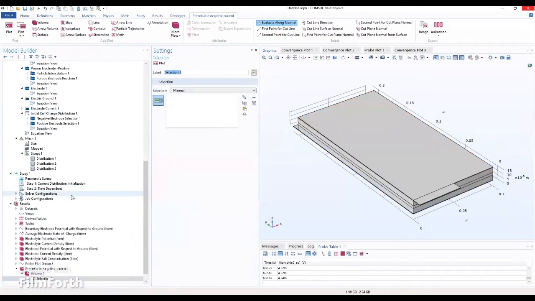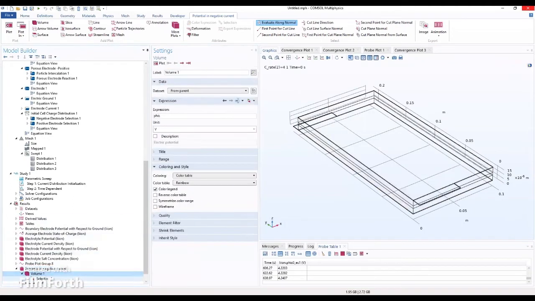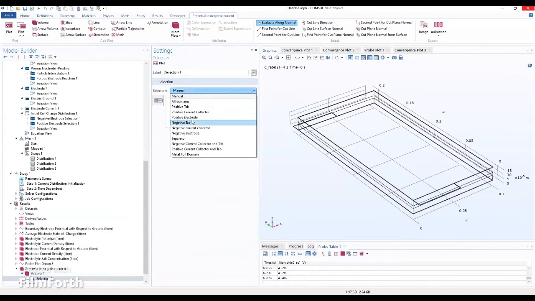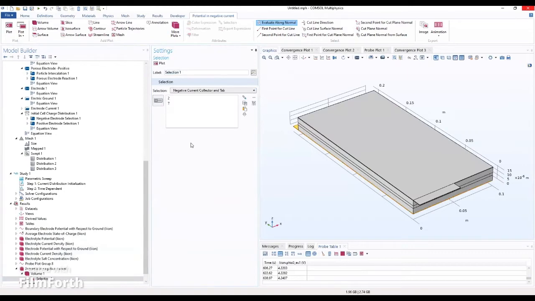Once you select the selection here, I'm going to choose the negative current collector and tab.